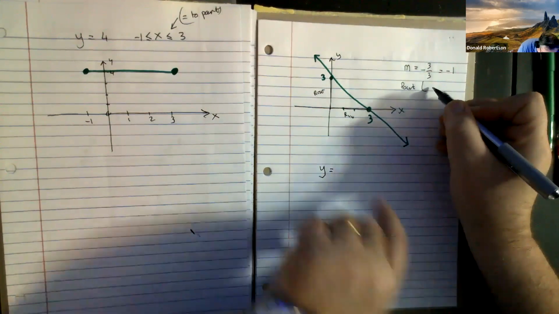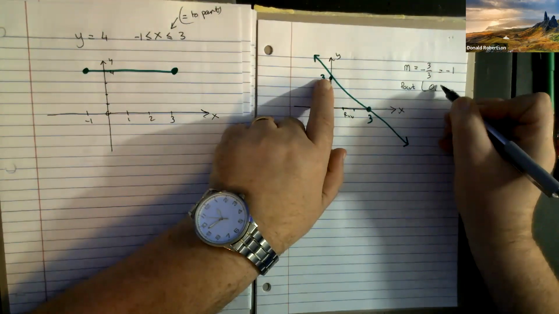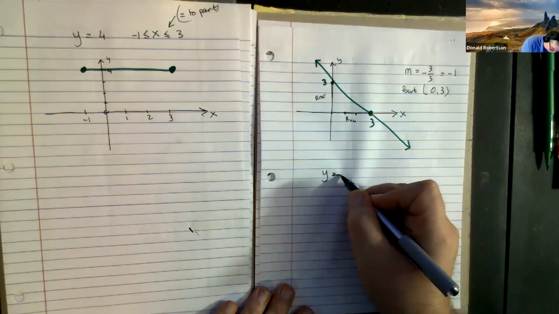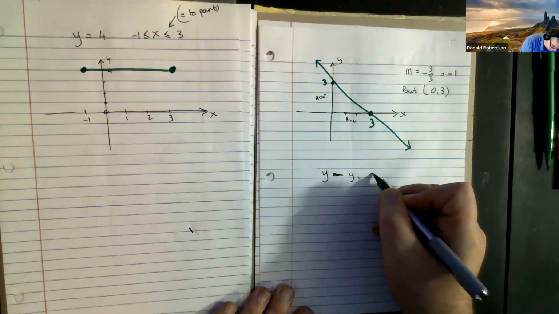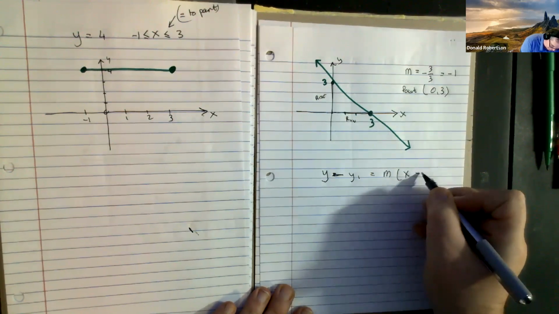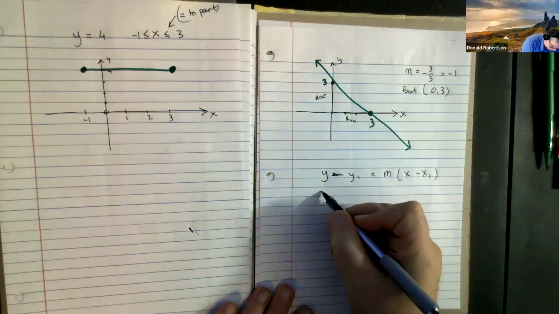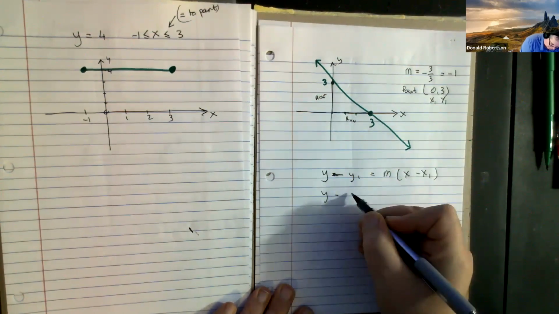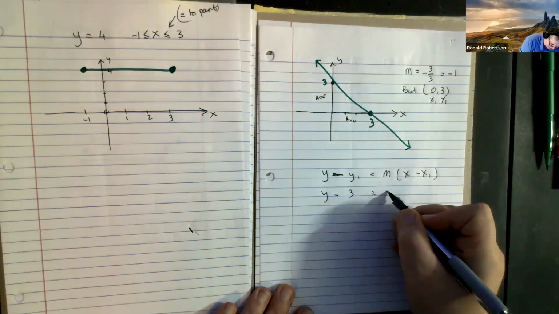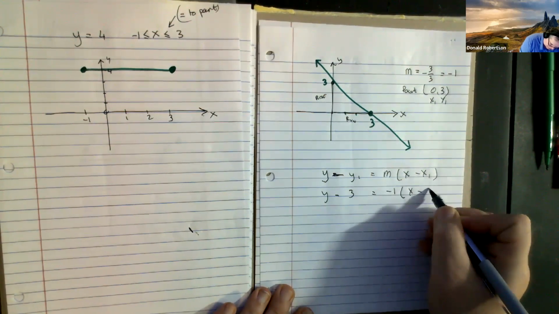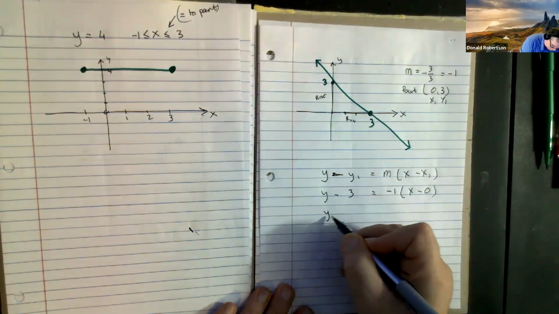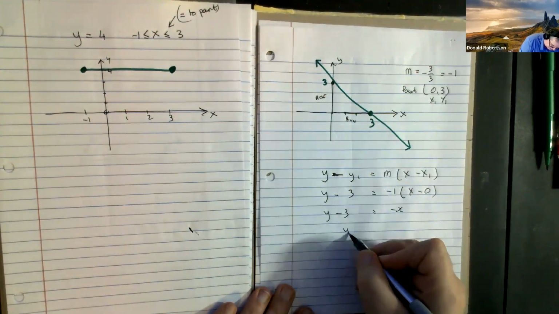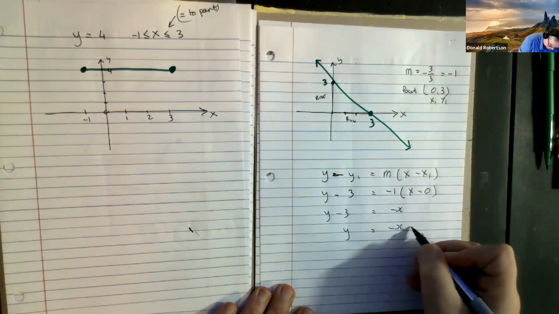Now, the second thing you need to know is any point on the line. I'm just going to pick that point there, (0, 3). You can get the equation of the line by using what's called the point-slope equation, where y1 is this and x1 is that. So it's y take away 3 equals m, the slope, times x take away 0 in this case. So y take away 3 is -x, because subtracting nothing doesn't matter. And the answer we get is -x plus 3.